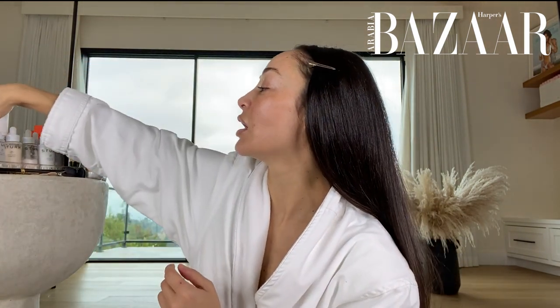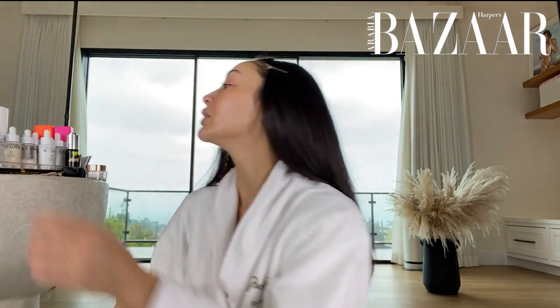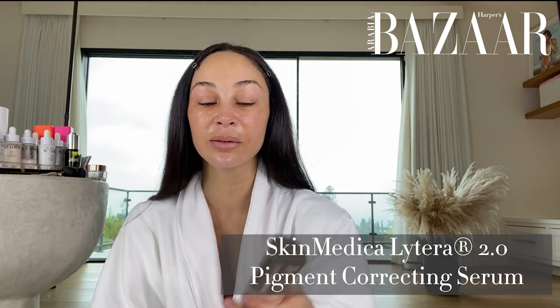Now if I'm going outside and it's a really sunny day, unlike today as you can see behind me, I always use a sunscreen. Neutrogena has one, and these are Dr. Sturm's Sun Drops. I get pigmentation from the sun because I didn't wear sunscreen for the first 20 years of my life — I only started using it in my late 20s and early 30s. This is Skin Medica and it's a pigment-correcting cream. It's really light, and what I like to do is not to overdo it — just where you tend to get dark spots or sunspots, I just pat it on and it soaks into your skin.